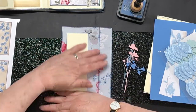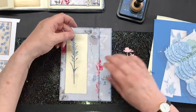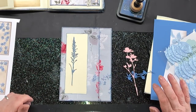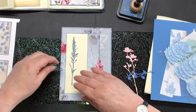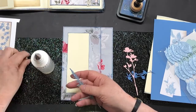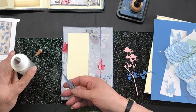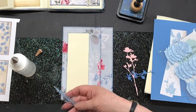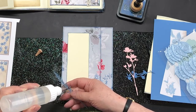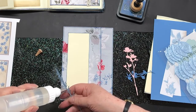So there we are, that's fine. And first thing I'm going to do is put on this, the dark blue one. I love that, it goes so well with it, and I've only got a tiny scrap of card. But it'll have to do me, it's all I've got. Oh, I didn't mean to put this on with Collall, but never mind, I've started. It's probably better putting it on with Collall, to be honest, because that tacky glue gets everywhere.